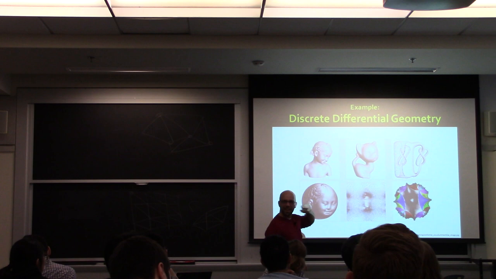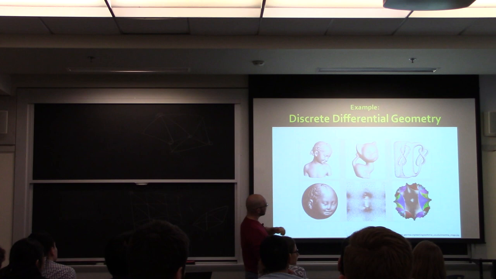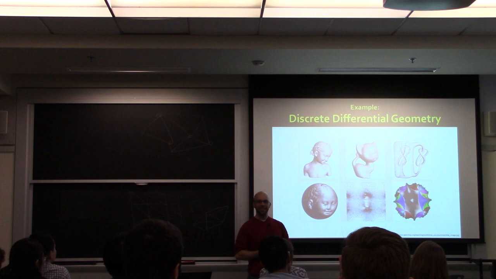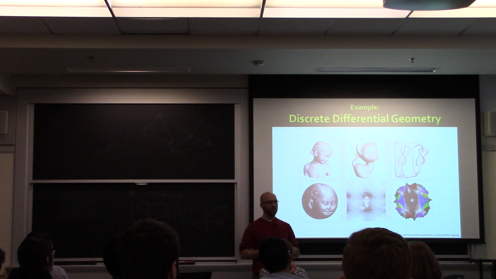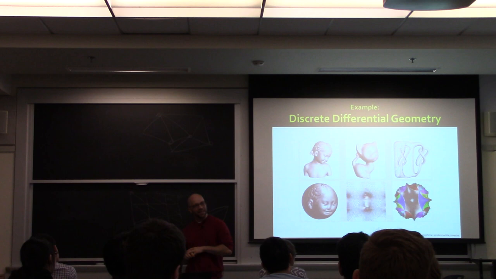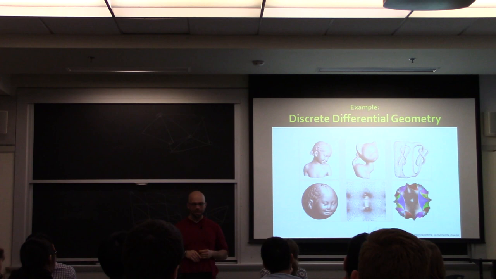But the basic idea of discrete differential geometry is to build up a theory of geometry with an equal sign, not like a little approximation squiggly sign, from the bottom up. So we're going to talk about notions of curvature and so on that are just defined in terms of things you can measure on a triangulated surface. And then one of the interesting things is if you do that just the right way, it's also a good approximation of the smooth quantity. Right? And so there's a sort of one foot in one world and one foot in another.